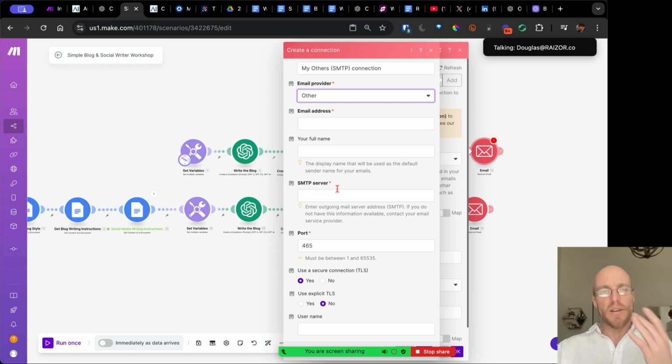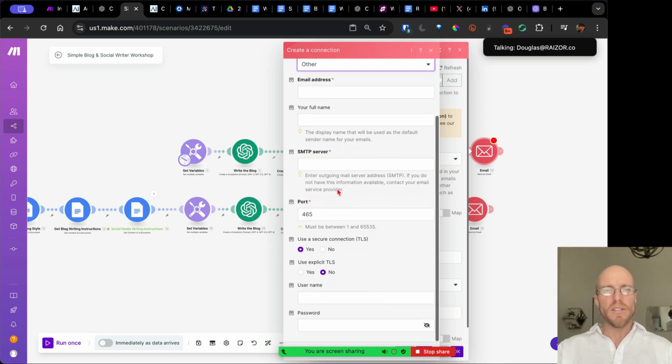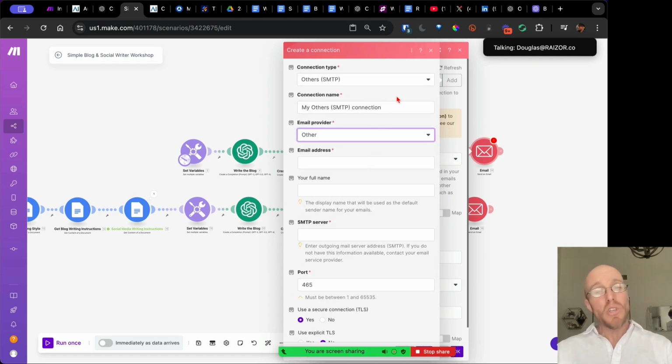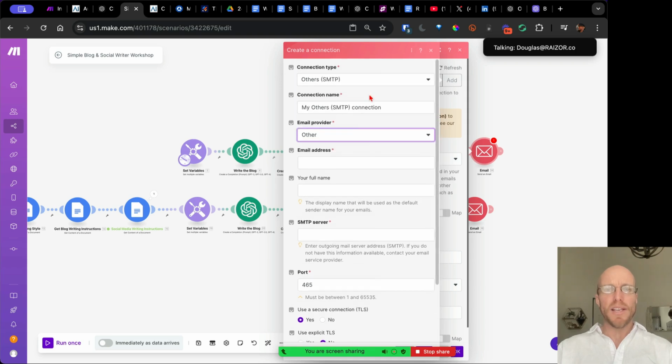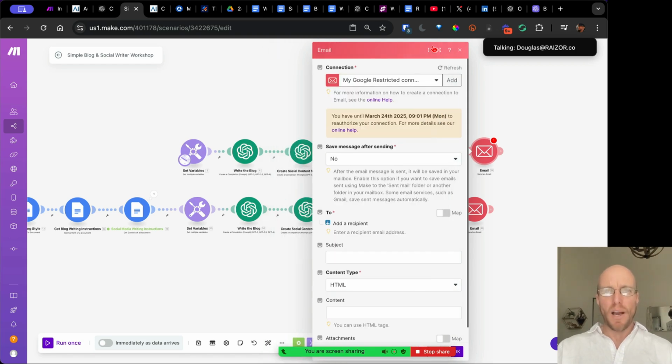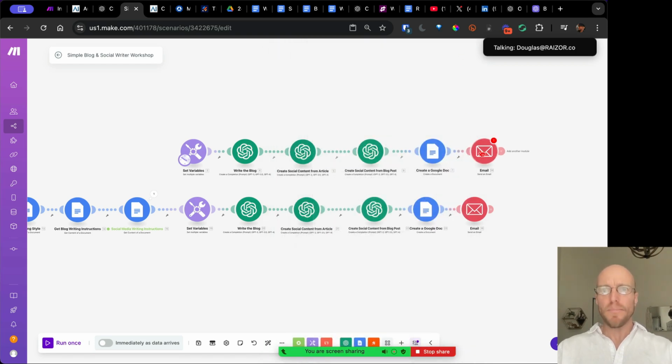If you have a Google Workspace or Outlook, it's super easy, one-click connections. But if you are using personal Gmail, you've got to do a little research about how to do it. If you're using a custom email address, you're probably familiar with entering this kind of stuff in something like Mac Mail, but you'll need to talk to your host to get your email login info, so that make.com can send emails on your behalf.